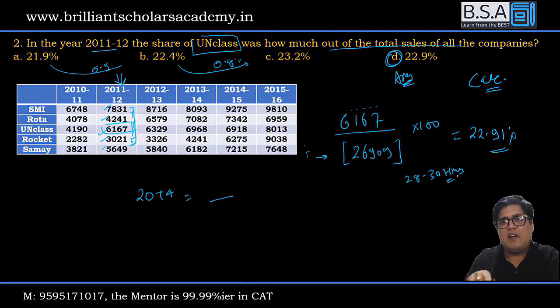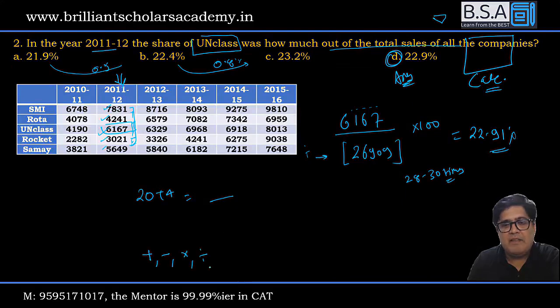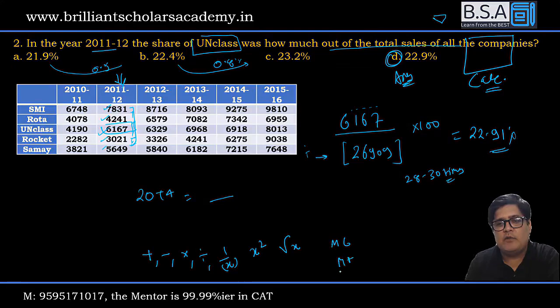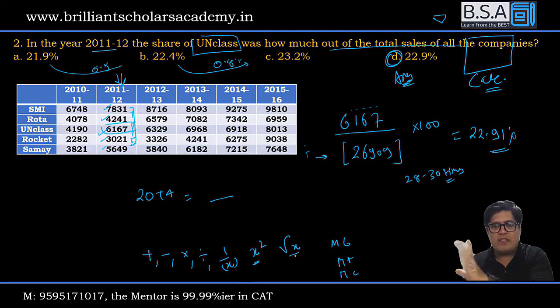You have to move and click. It is a software-based calculator. There is a button here, and as soon as you open it, a calculator will open up. What are the operators in the calculator? Plus, minus, multiply, divide. 1 upon x is there, x square and root over x is there. The memory calculation buttons like MR and M plus are also there. So in terms of operators, you have a square, a square root, and 1 upon. There will be no other operator there.